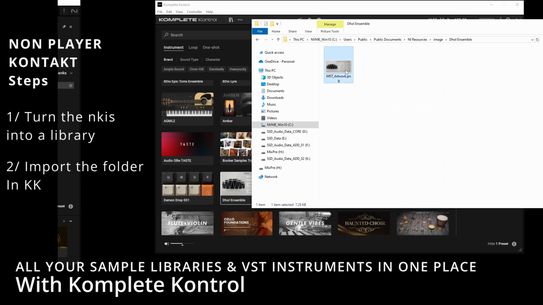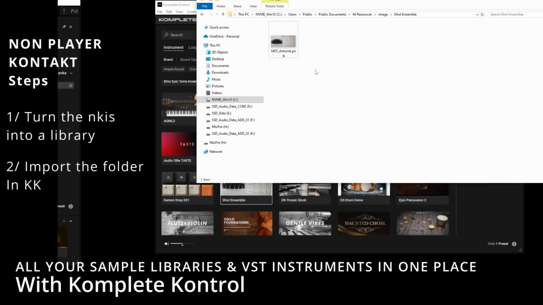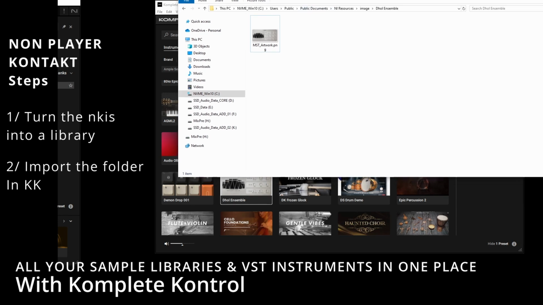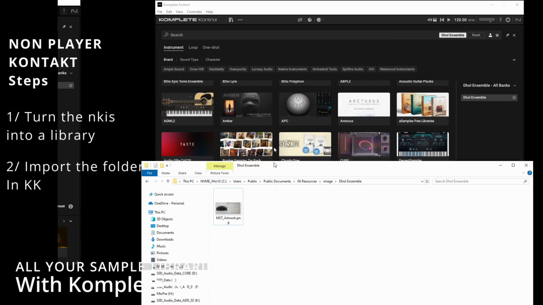So you can go on the internet, search in Google Image, and then bring the picture that you would like to see in here. Usually it's easy to do. And you need to name it inside this folder exactly mstartwork.png. You don't need to do any conversions or anything, because the image files are always or most likely compatible. So you're going to get a JPEG or any type, and you just change the extension, and then you're going to be good to go. So this is how you actually bring the images in here.